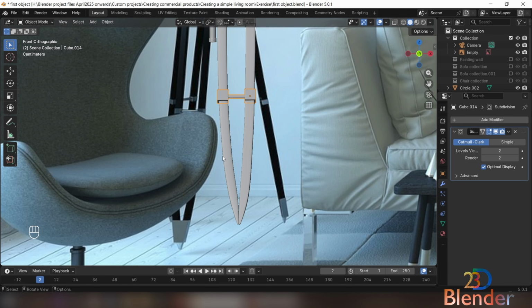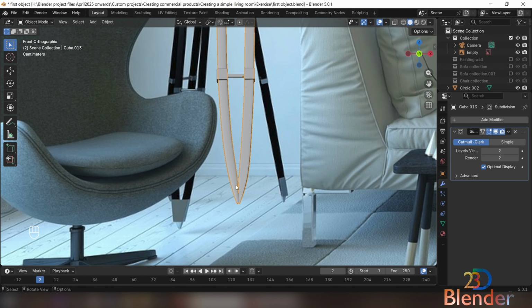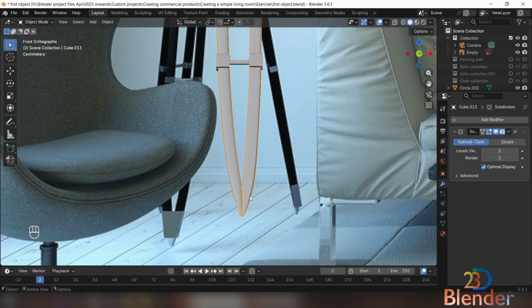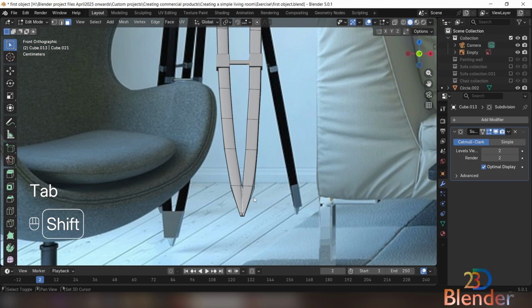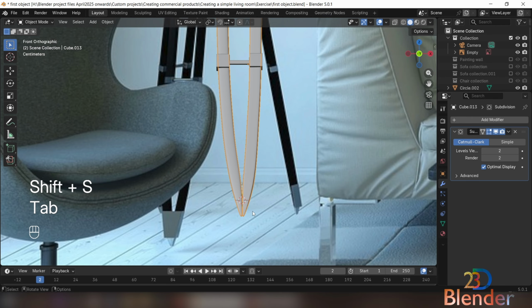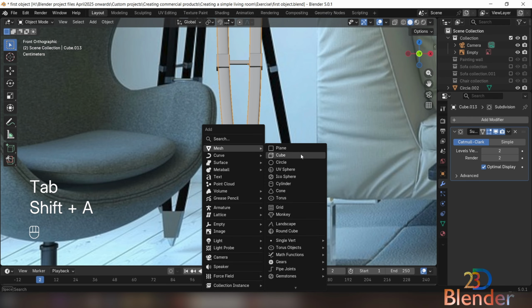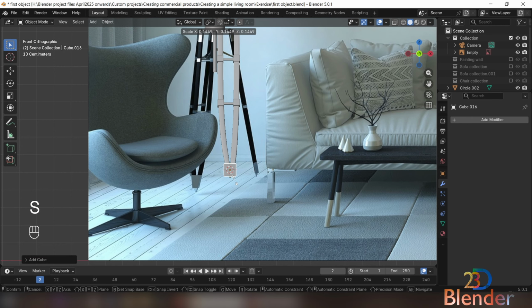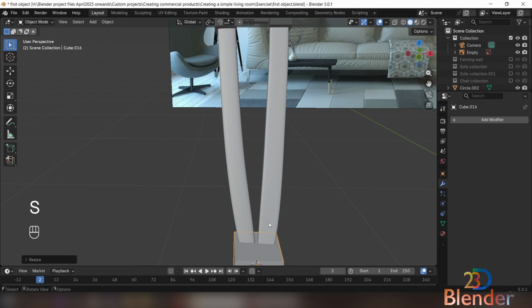And this would be the final one. And for this, just select anywhere, Shift S, cursor to selected, add our cube again, make it something like this.